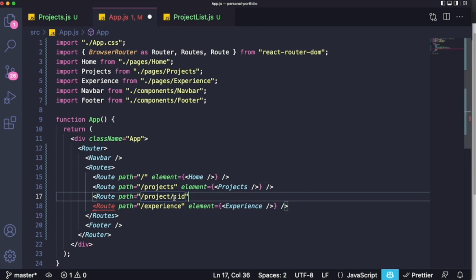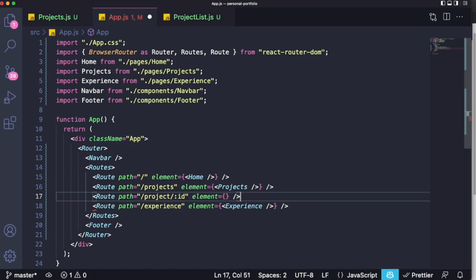We're going to pass the ID as a param, but basically it says that whenever you access the project route, whatever you put after the slash will dictate what page will be displayed. So we're going to have one component, but that component will show different pieces of information depending on what we pass in our URL. This is really common in React and everywhere else, and it's really interesting.